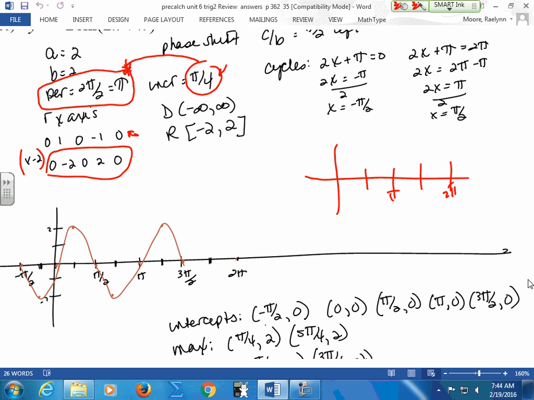all you gotta do is just think like this. Just put them in the middle. So this is 1 pi over 4, 2 pi over 4, 3 pi over 4, 4 pi over 4, 5 pi over 4, 6 pi over 4, 7 pi over 4, 8 pi over 4. There's your intercepts. And at the end, just make sure you reduce them. This is key, this increment. Okay?